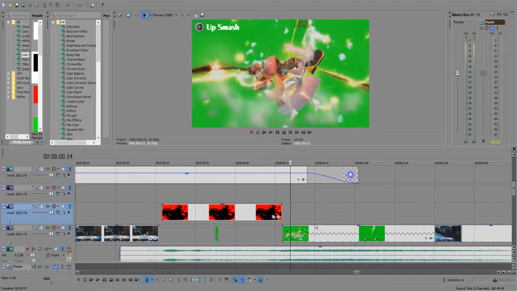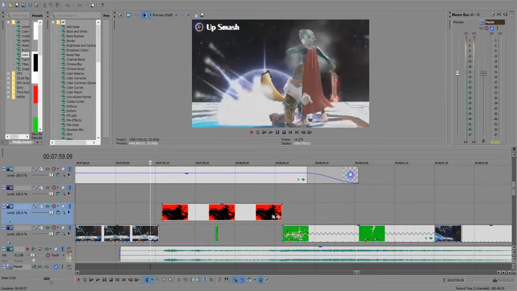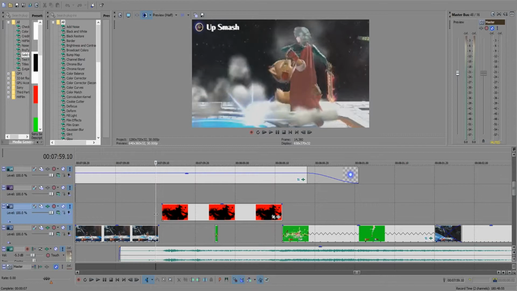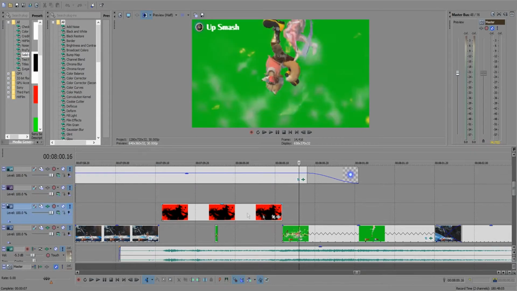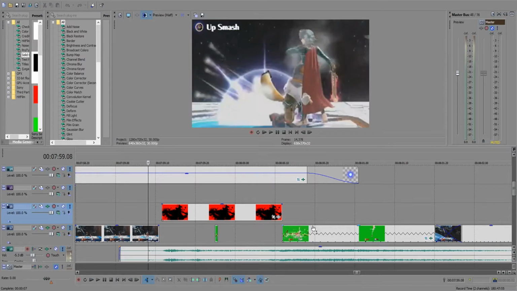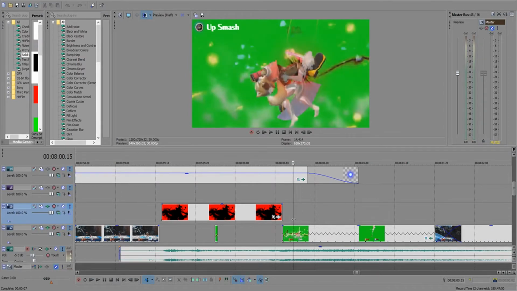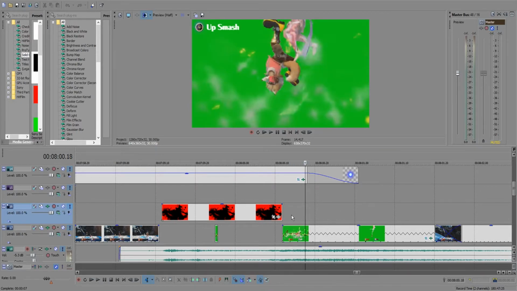So I took a modded stage, up-smashed Corrin with Fox, and then I recorded it. So, funny enough, Fox up-smashes Corrin on Orbital Gate Assault, but this still image is not even on Orbital Gate Assault. It's actually on this green screen stage where Fox is the red color and not the default color. Now, the only reason I chose the red color is because Fox's pants are green in his default color, so I didn't want any shenanigans happening with the green screen there. Same thing for Corrin. Corrin is red color, not green.